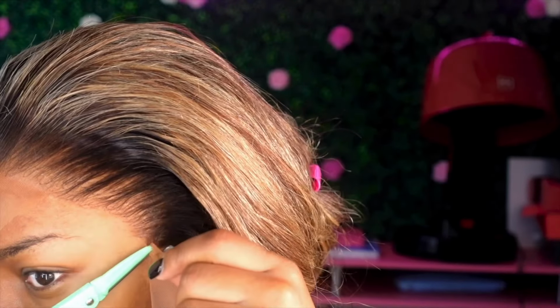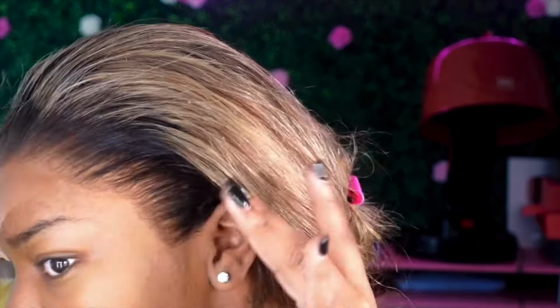So now we are cutting the lace, and you guys can even see once I start cutting the lace, everything just looks so natural. And that's the one thing that I really love about WowAfrican wigs, because everything just looks so natural.